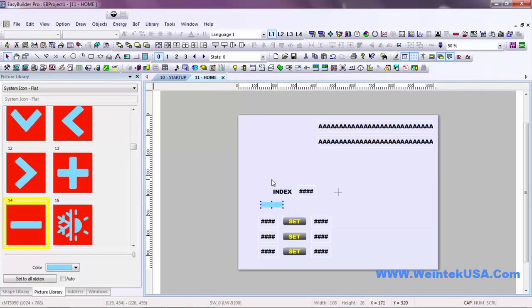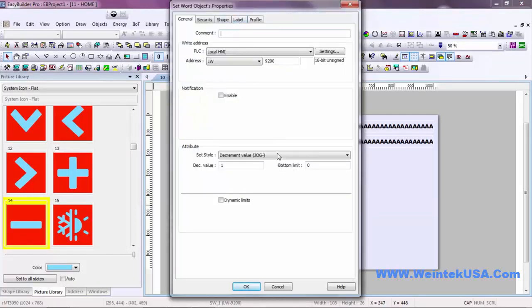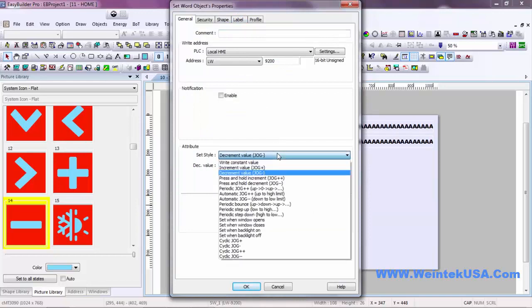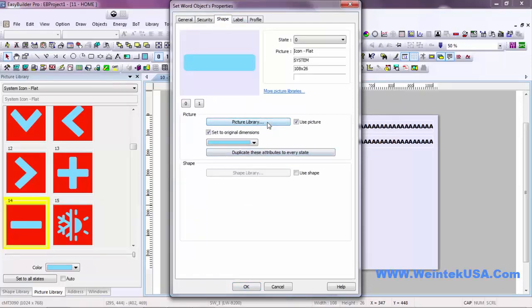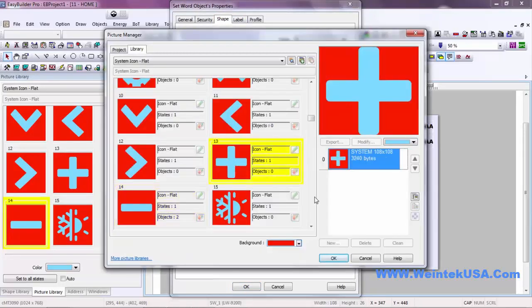Just for simplicity's sake, I'm going to copy and paste it. Put it here. And then, of course, we're going to change this to jog up with an upper limit of 9. 0 to 9 would be our 10 registers. The increment value of 1. Oh yeah, and our shape. And use our plus.